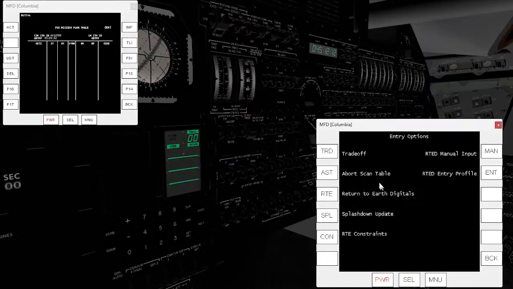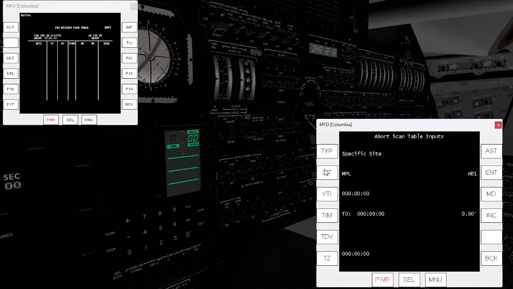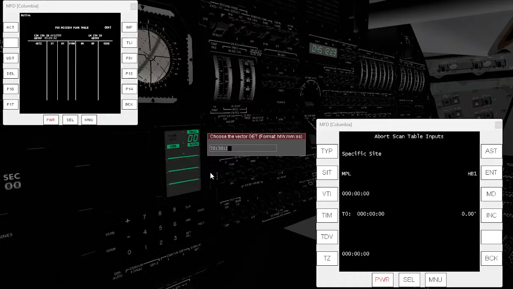And now if we go back and we go to the abort scan table, MPL landing site, we'll integrate our vectors at 70 hours, 30 minutes. And then we'll just round up to 71 hours for that time of ignition. Time of return, we'll go with 144 hours.